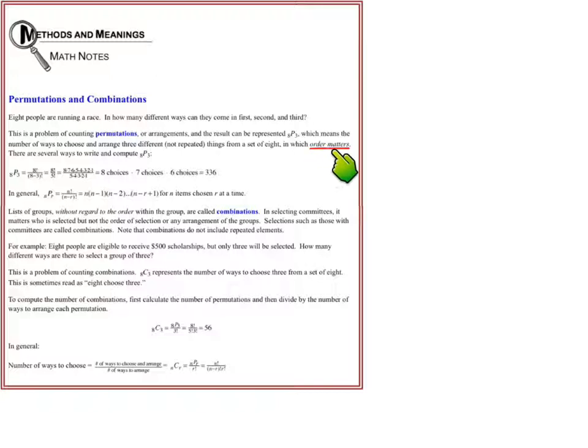And the first thing we notice is that with permutations, it's going to talk about a list in which order matters, meaning there's a first place, a second place, a third place. It matters what order the things show up on a list. Combinations, order does not matter. Instead of it being lined up and there being a first, second, third, or fourth place, it's just a group of things. It's almost like marbles in a bowl, that there's no order to where they are.